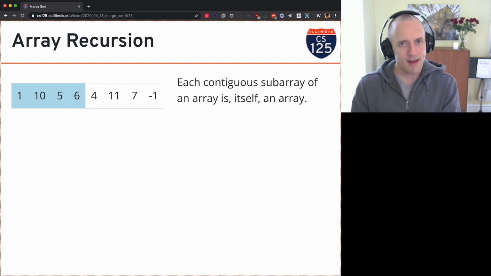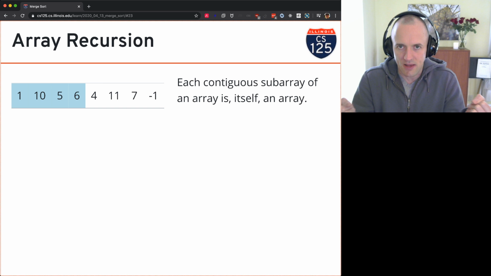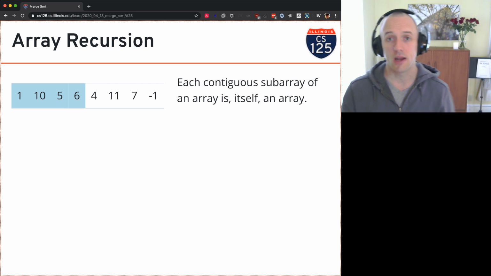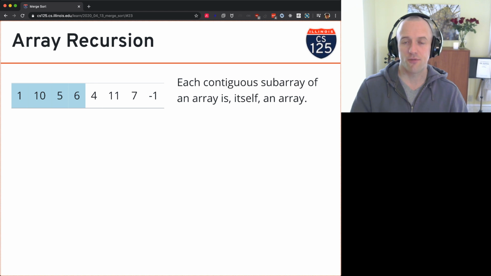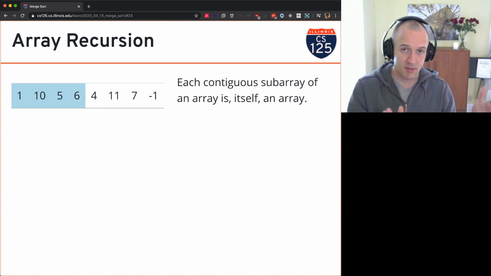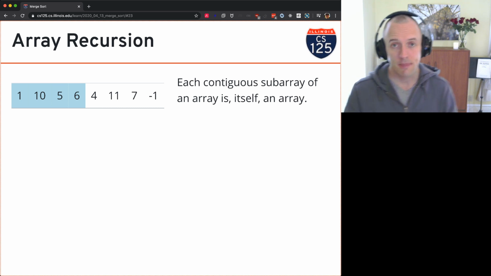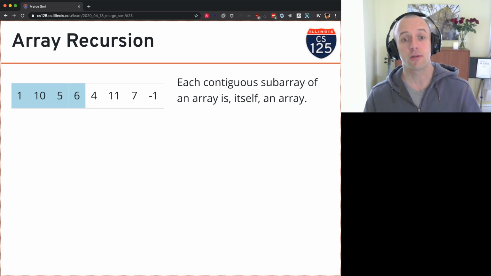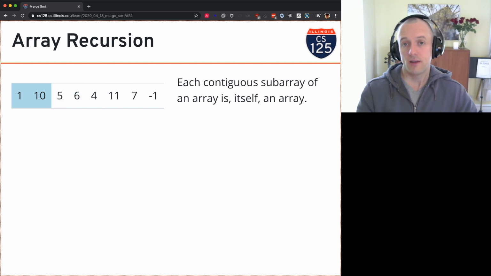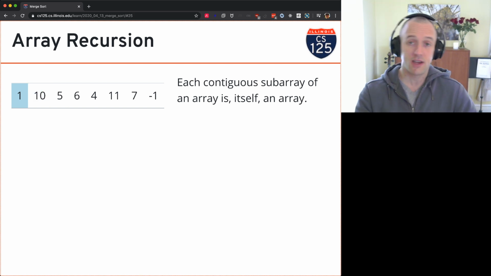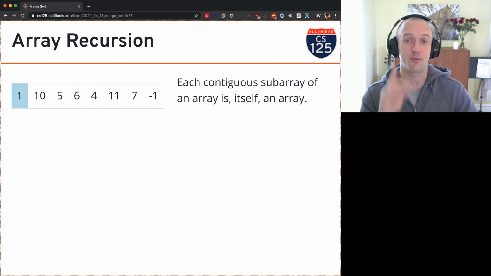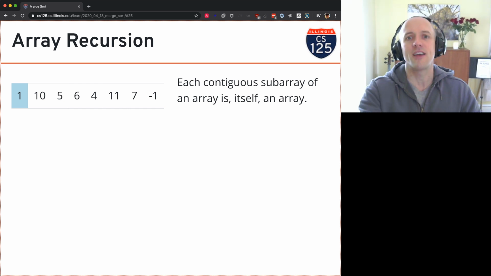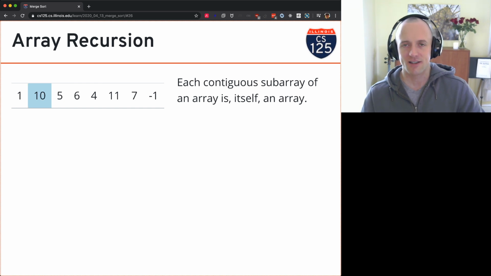So remember, when I'm looking at arrays, if I take an array and break it into two contiguous pieces, each one of those pieces is itself an array. I have a big array here that has 8 values in it, but the first 4 contiguous values, meaning they're next to each other, also constitute an array. So I can break it in half into 2 smaller arrays. That first array I can break into 2 arrays of size 2. Each one of those I can break into even smaller pieces. Now I have an array of size 1. At that point, that's my base case when I typically look at array recursion, because I can't take an array of size 1 and break it into any smaller pieces.